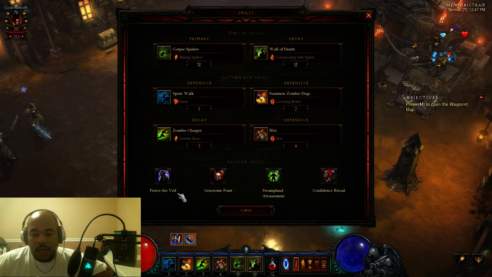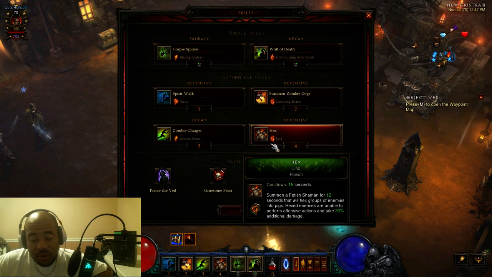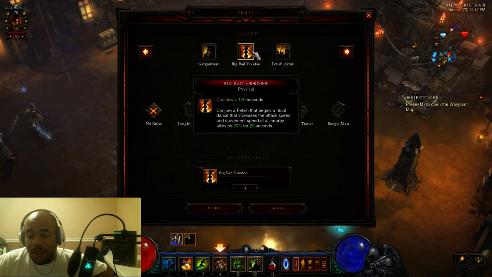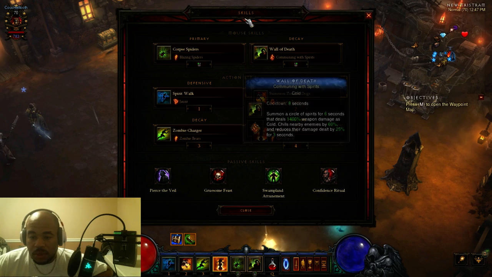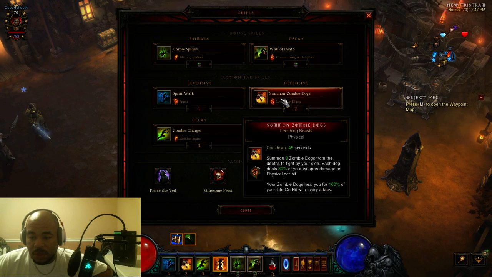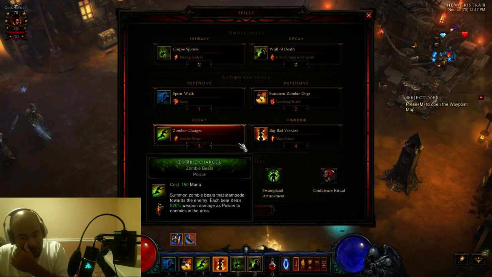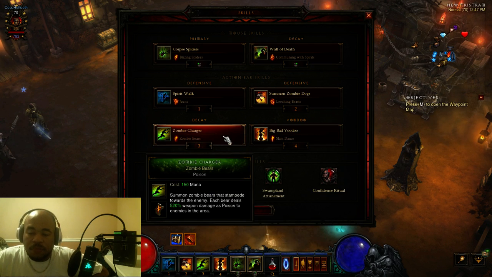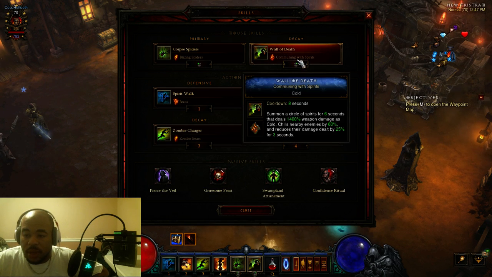Because when you do that, you need a lot of survivability. Well, not necessarily survivability, but you just need a lot of damage mitigation because you're always going to be up close and in arms with these monsters, and you don't want to have that kind of problem. So yeah, the big ones are Spirit Walk, Summon Dogs, Leeching Beasts, Zombie Bears, Zombie Charger, Zombie Bears, Big Bad Voodoo. And then, of course, I ran with the Wall of Death with Consuming Spirits.